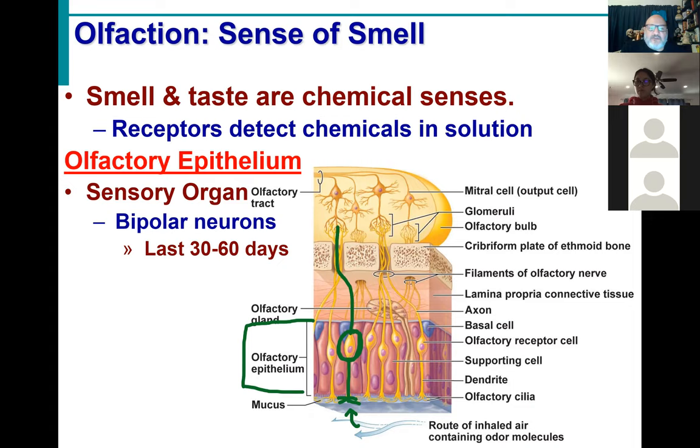And so for about 10 years or so, there was a massive increase in research in the olfactory system to try to understand these neurons. And basically the research went nowhere. No one was able to figure out exactly why these neurons are different from the other ones. At the same time, other people studying stem cells found that stem cells were a much more viable option for being able to make new neurons. And so all the money and research has gone into that field, and the field of olfaction has decreased dramatically. So we don't know why these neurons are able to divide and replace themselves and others are not, but they do.